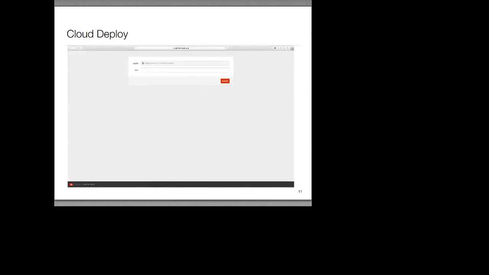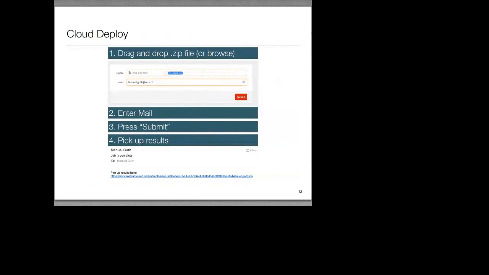So this is the web page you get. In principle, you drag and drop or browse the file and put it in there. It should be a zip file, and then you enter your email address and submit, and then you see down there this will come up as a mail, and it tells you the job is completed, and you can pick up your results.